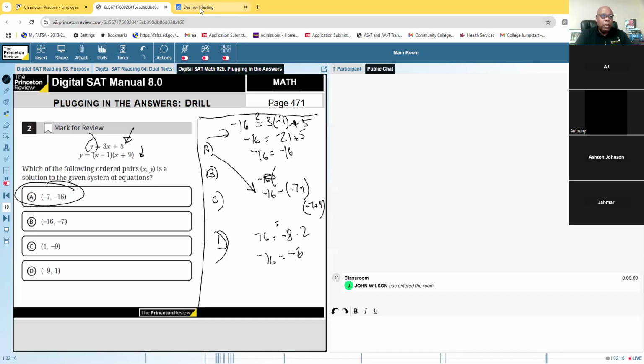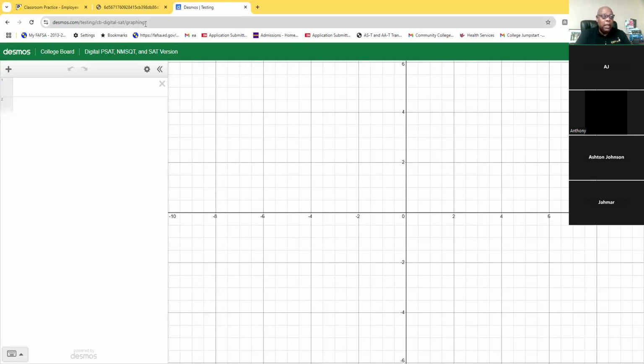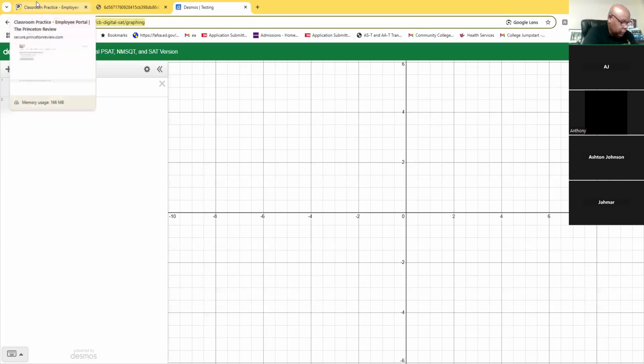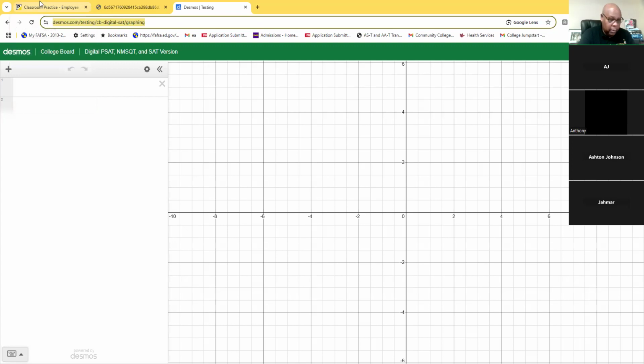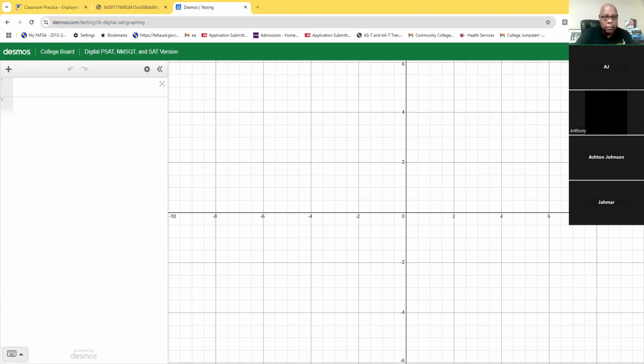You could use the Desmos calculator, which I will, in the chat, again, provide it to you. Of course, on the test, you just click it, and it comes up. Let me make a copy of this for you. I'll put it in the chat. Oh, everybody. Got to chat to everybody. Okay. There's the Desmos calculator in the chat. The other way is to use this calculator. You got to see this.